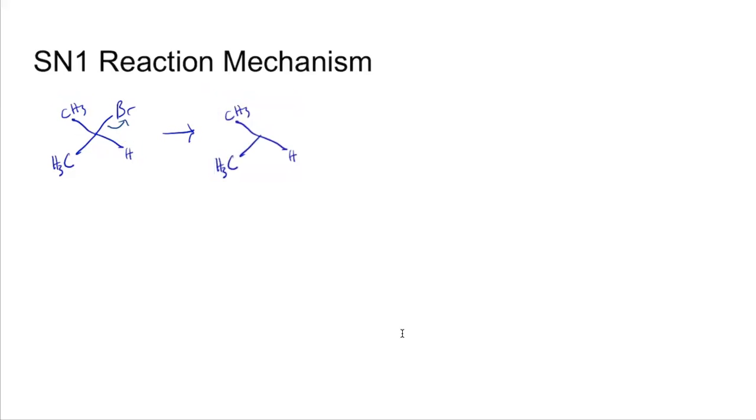I know that you guys have talked about carbocations while I was away. Would anyone like to unmute themselves or share in the chat what type of carbocation we have for this intermediate? Well, this carbon is the central carbon, and it's connected to 2 other different carbon substrates. So this is going to be a secondary carbocation, which is decently stable.